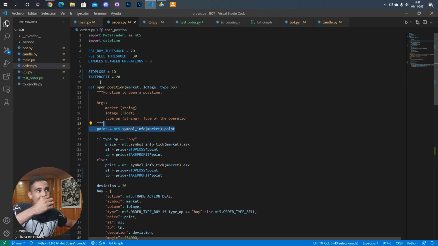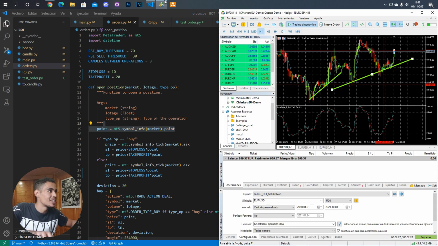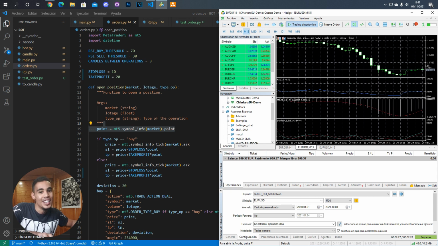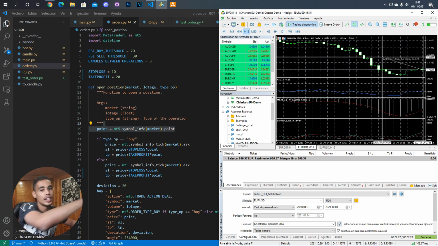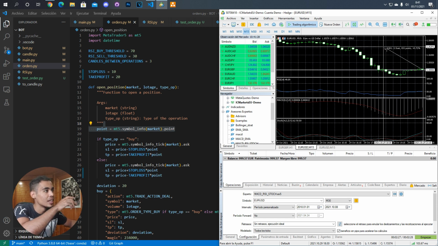Otherwise, for example, if we are in the EUR USD, the values are 1. So if we put the take profit at 70, it is never going to happen. But what we want is to put it 70 points above or below the price. So for example, these are 400, but you can see here that it is telling you the number of points in this chart.